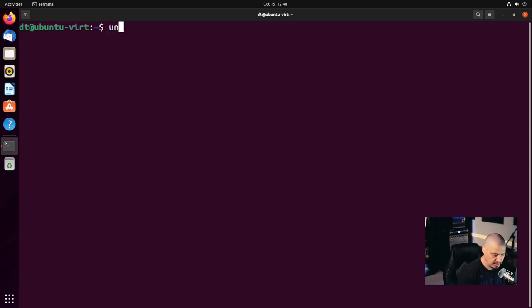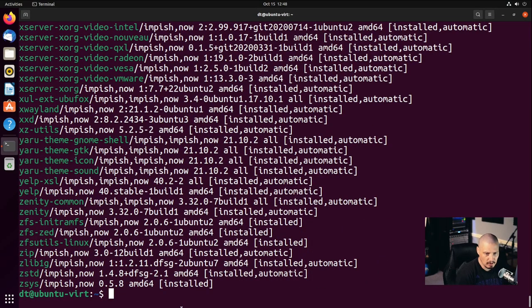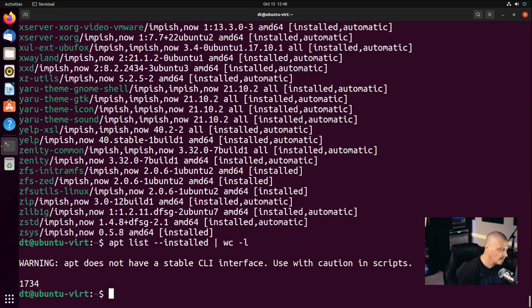Let me go ahead and clear the screen here. I'm going to do a uname -r. What kernel version are we on? We're on 5.13. And if I did an apt list --installed, let's see how many packages are actually installed from the repositories. Of course, it spits every package that's installed out on its own line, so we could take that and pass that into the word count program. So pipe that into wc and then give wc the -l flag for line count. And it'll tell us that in that output, there were 1,734 lines. So that's how many packages were installed from the apt repositories.